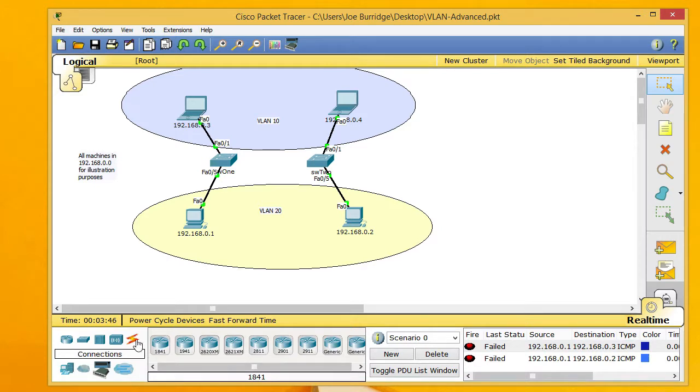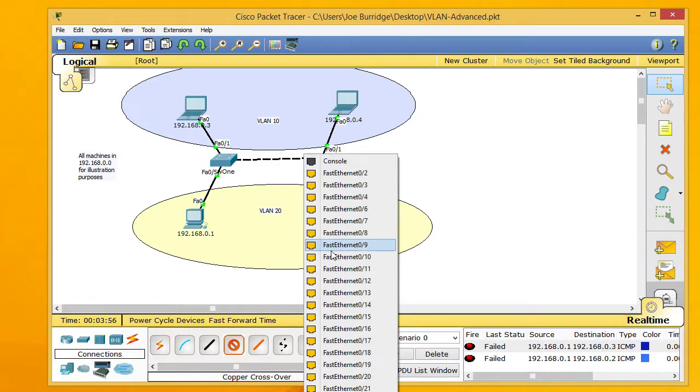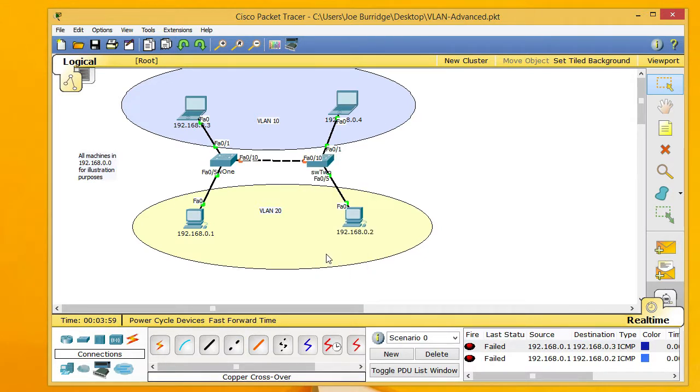Let's just say we're going to add a connection between the switches, and let's suppose we're going to use port 10 on both. Well, we'll wait for this to become active. So we can see it's active, and we may think, well, I should be able to now ping between my switches. But we'll find that will fail. And of course, that's because this line is not in the same VLAN.